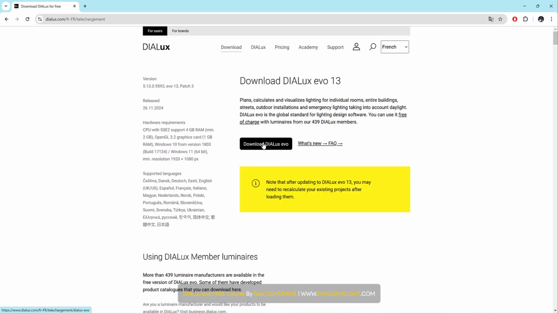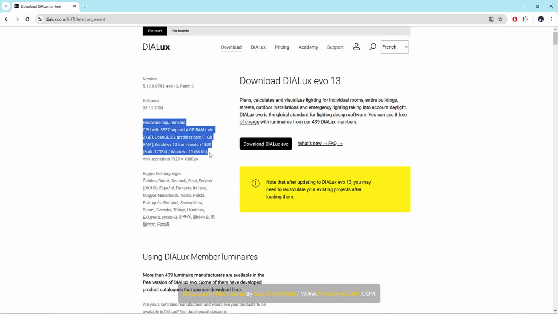Before you click on the download button, I recommend that every one of you checks these hardware requirements. So you need to have a minimum of 2 gigabytes RAM, 1 gigabyte RAM for the graphic card, Windows 10 from version 1803, Windows 11 64-bit, minimum resolution 1920 1080 px.